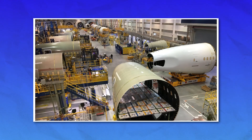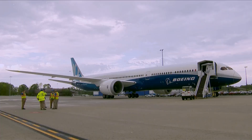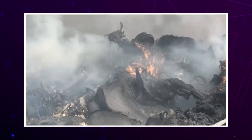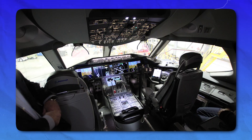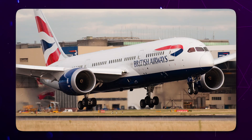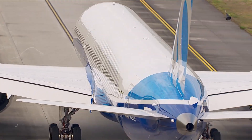While the FAA's latest directive focuses on lavatory straps, this isn't the only issue the Boeing 787 has been facing in recent months. Several other technical problems have quietly made headlines. One major concern is about radio communication systems on the 787 — some pilots noticed that the aircraft's radio frequencies were switching on their own mid-flight without any manual input. In crowded airspace, this kind of glitch could cause dangerous confusion between pilots and air traffic controllers.